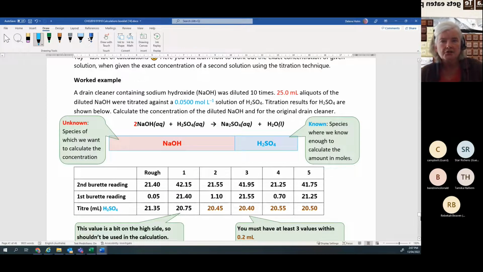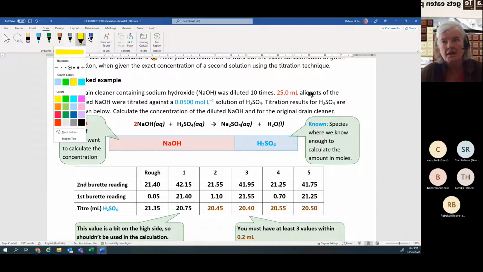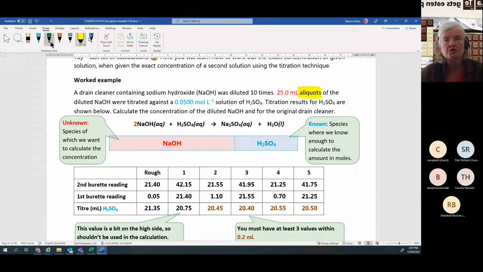Titration. Okay. So what we have here is a worked example. Can you see this term that we use, aliquot? If you see the word aliquot, you know that you are talking about what you have added with the pipette. Sorry for this weird language. I don't know why they came up with aliquots. So if you pipette fixed amounts, you talk about aliquots.